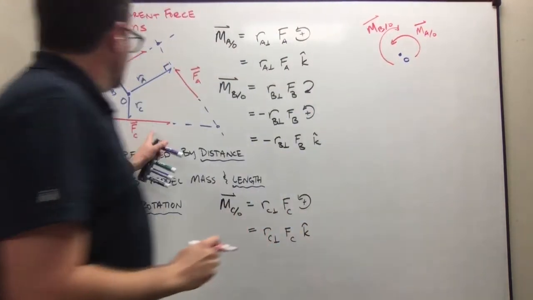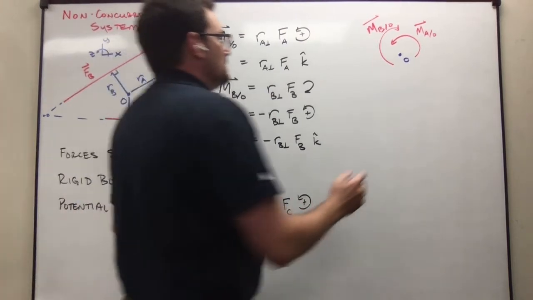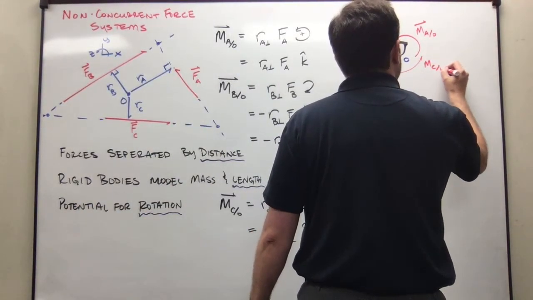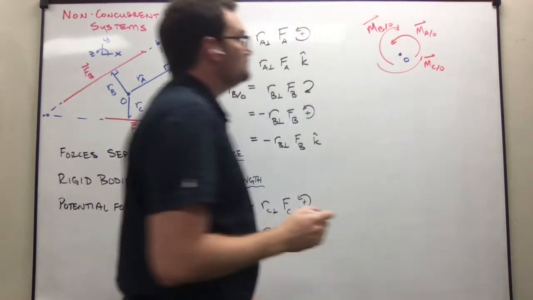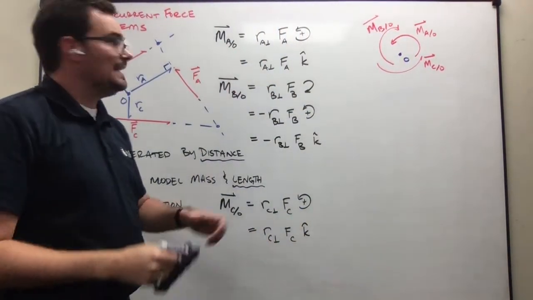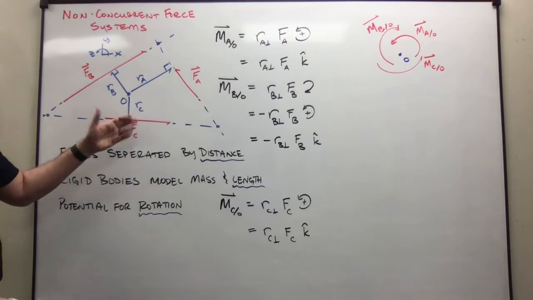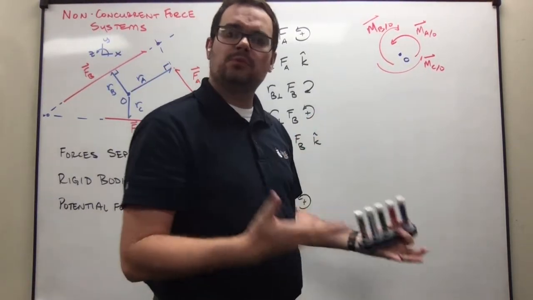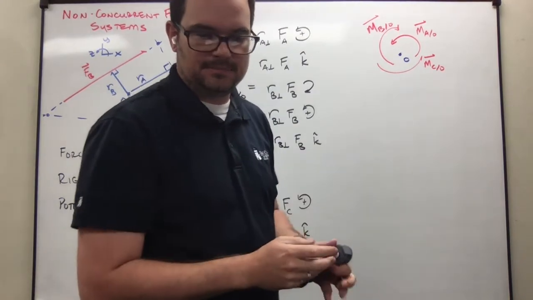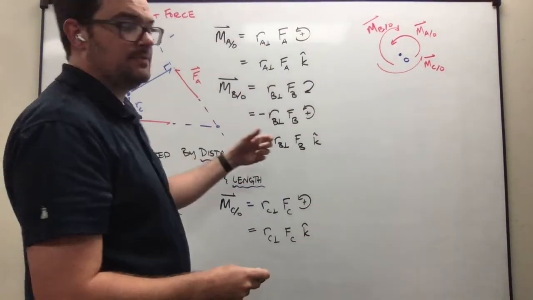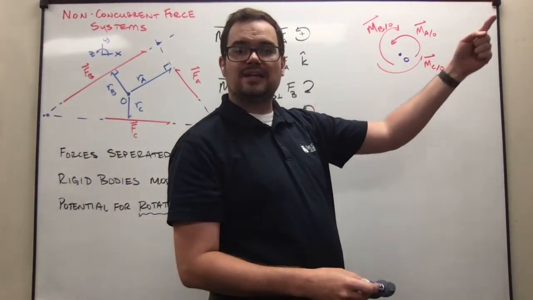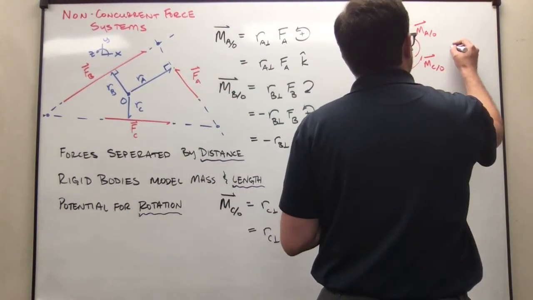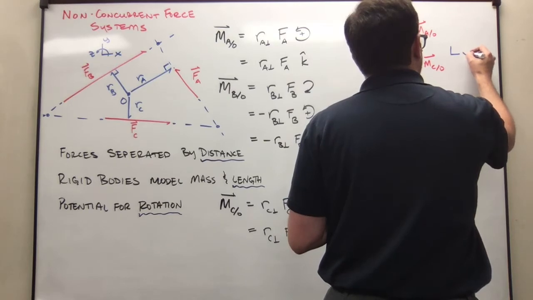The moment of C with respect to O is in the counterclockwise direction. And now what I've indicated is this system uses forces to generate that. This would be the idea that I'm just going to grab, hold, and twist, and it would be an equivalent system. So we've been able to calculate all these different things, and the axis is running straight out of the board. That's my positive K direction, straight out of the board.